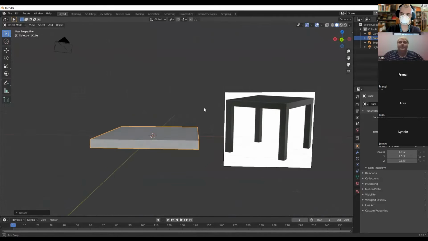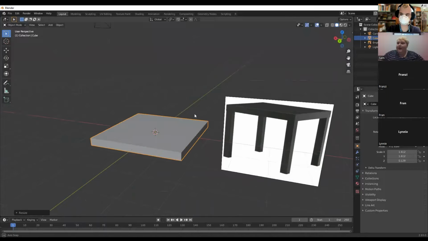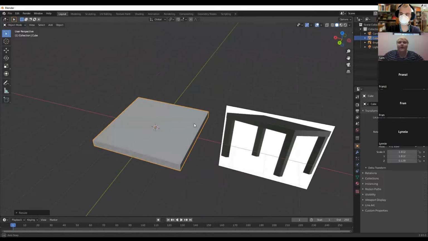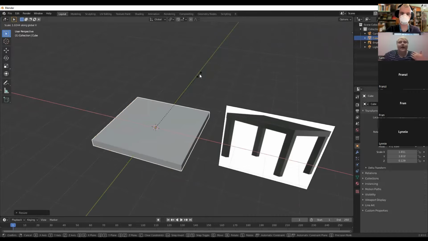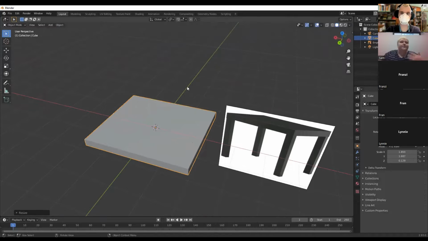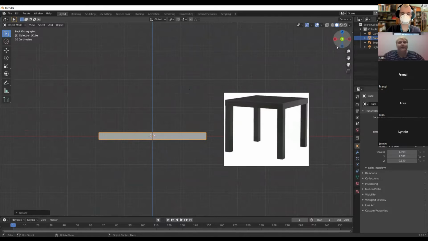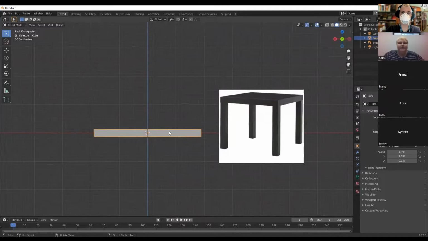If you wanted to, and I'm going to rotate with that mouse wheel again, if you wanted to make it a little bit wider or deeper, and you just wanted to see it from a different angle, you can move around. So I'm going to show you how sizing on the x-axis looks, and then sizing on the y-axis. It's going to work the exact same as the other one. So now that one's super easy, totally done.